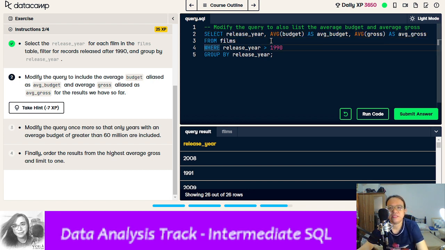Select release year, average budget as average budget, average gross as average gross from films where release year is greater than 1990. Group by release year.